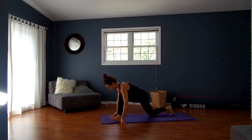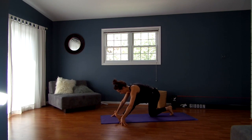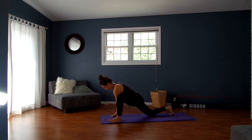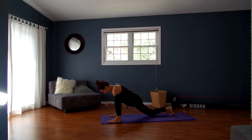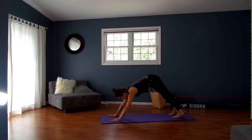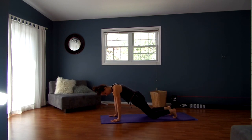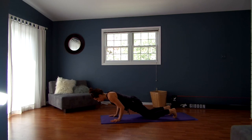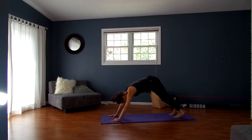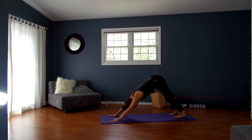One more time — walk it back, digging your heel down. And walk it back. Take your hands to the inside of your left foot, and then stepping it back — downward facing dog. Inhale, breathe, forward to plank pose. Exhale, drop to your knees. And again, bend your elbows one or two inches. Take a big breath in here, push back up. And exhale, back to downward facing dog. Keeping your feet hip width apart, slowly walk up to the top of your mat, connecting from heel to toe with each step. If you're still feeling tightness in the back of your legs, of course bend your knees.